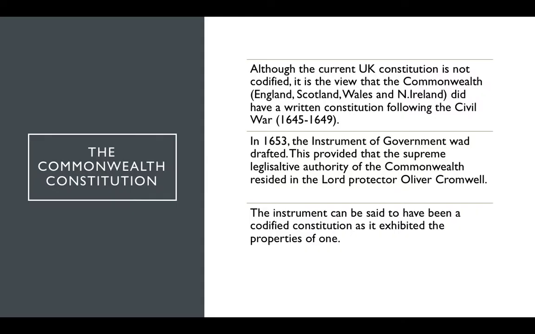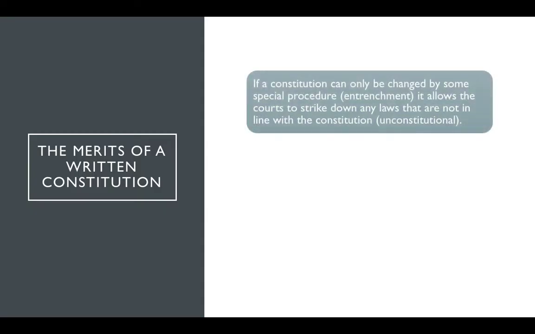So we have had the framework almost of a codified constitution in the past. Some argued that the 1215 Magna Carta was almost like a codified constitution back nearly a thousand years ago. So what are the merits of a written constitution? What are the positives of having one that is codified and written down in one place?